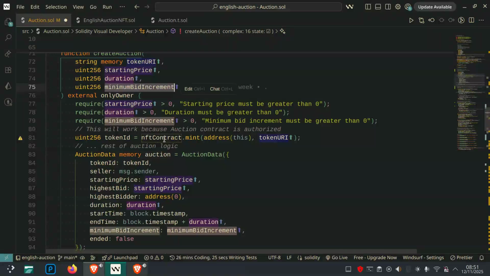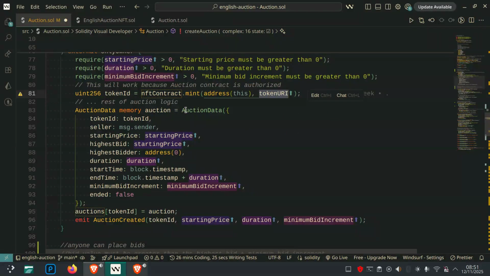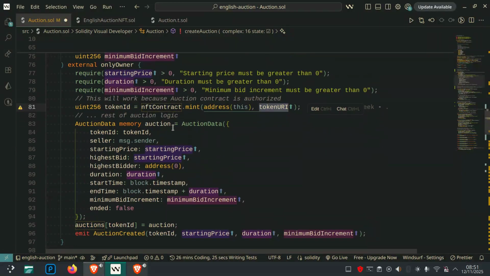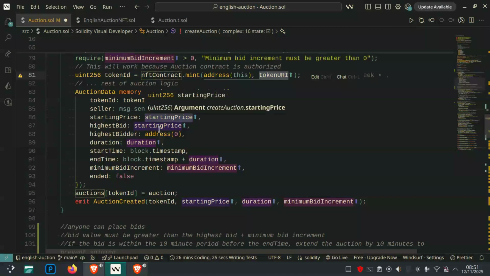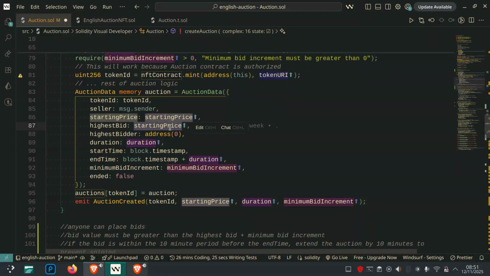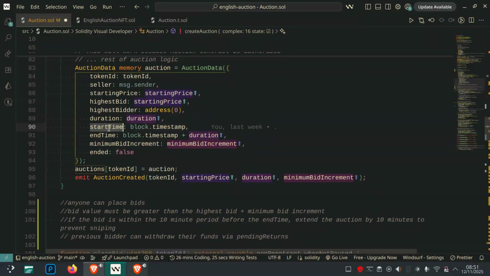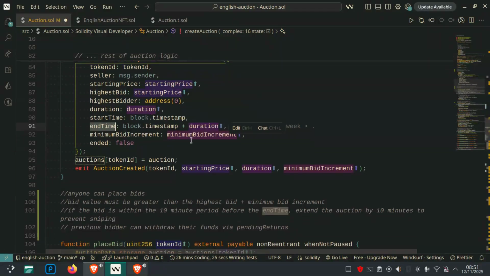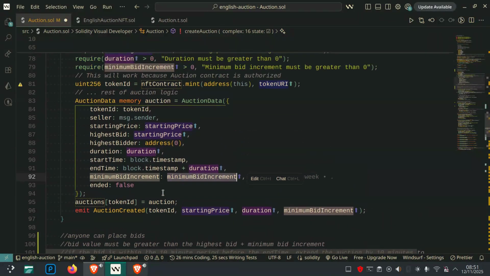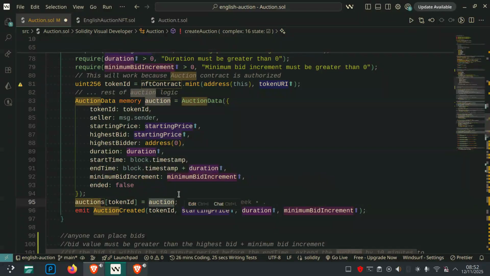We mint the NFT here with the token URI, and we pass the auction data. Seller is the message sender, which is the owner. Starting price, highest bid is the starting price. Highest bidder is address 0 because there are no bidders. Duration, start time is now, end time is now plus duration, and the minimum bid increment. We put it in the auctions mapping.